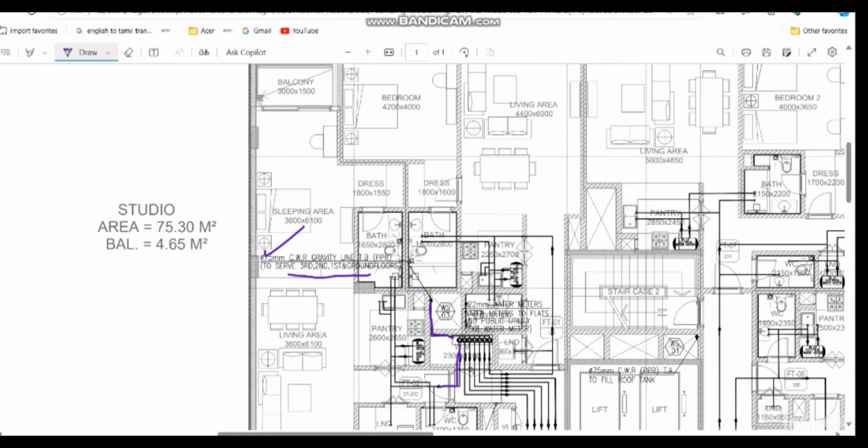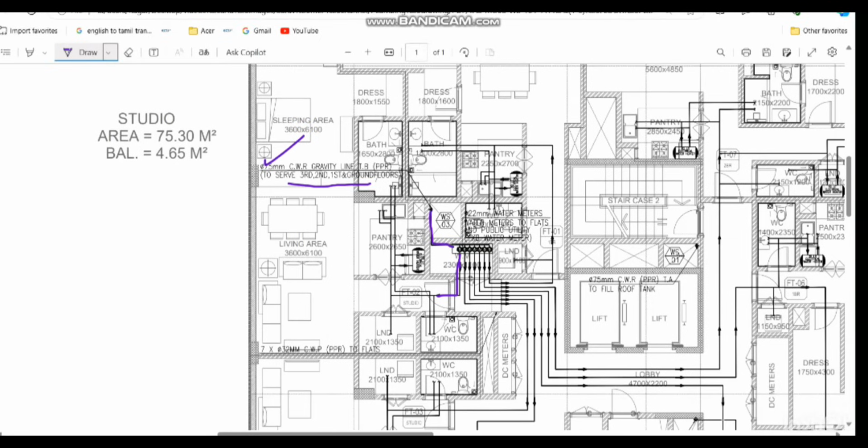I will take one apartment branch line, for example, this line. You can see one branch is supplying to the bottom. Here we have the wash basin and water closet. The toilet detail drawing will be developed with supply to the wash basin and supply to the water closet separately. This is the main branch shown here. Moving further, another branch goes down, which is for the laundry area, where we have the washing machine.